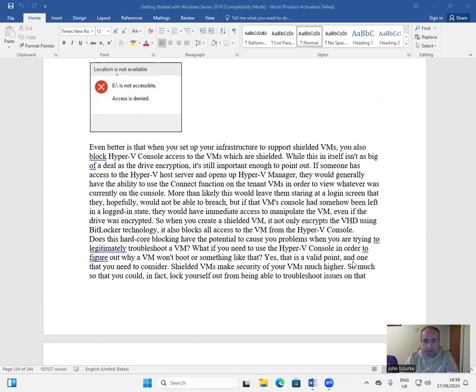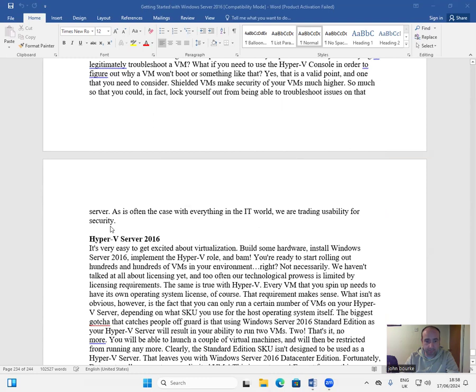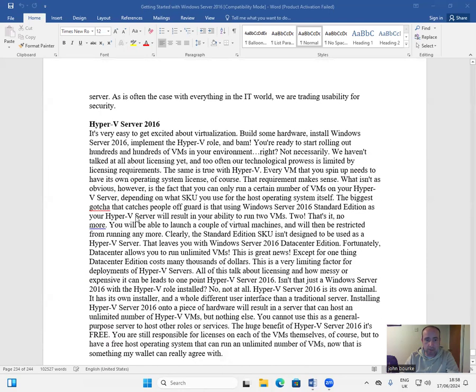Yes, that is a valid point, and one that you should consider. Shielded VMs make security on your VMs much higher, so much so that you could in fact lock yourself out from being able to troubleshoot issues on that server. As is often the case with everything in the IT world, we are trading usability for security.